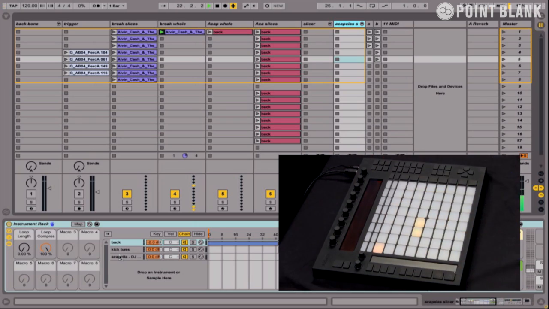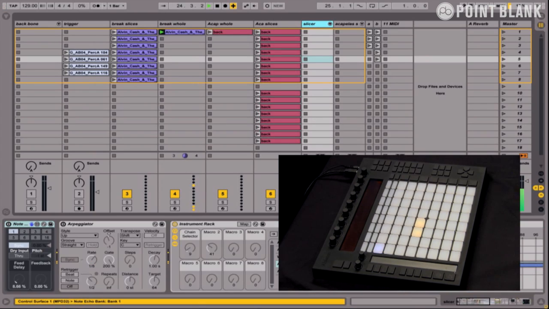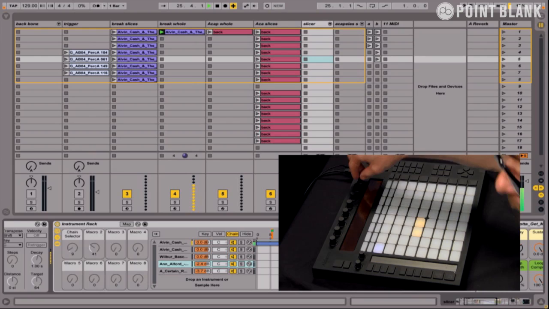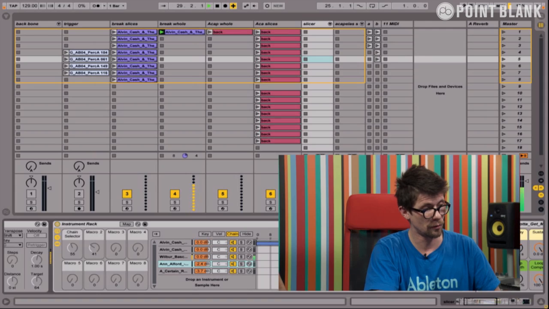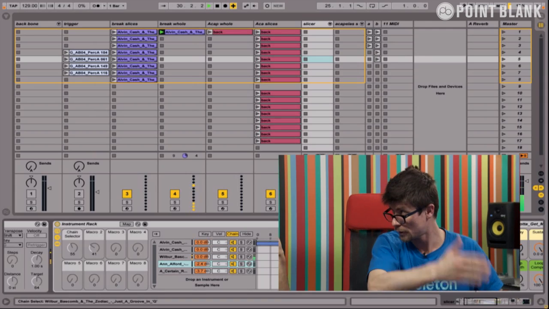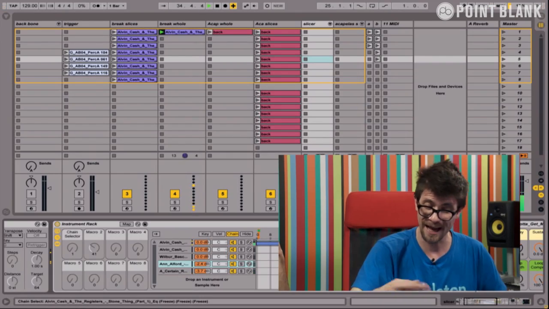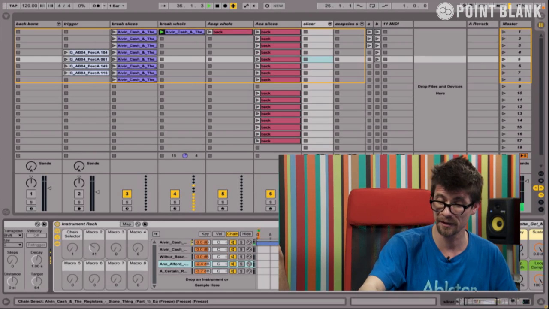If I look here, we got the slicer for the breaks. We got 5 breaks in there. I can scroll through. And depending on which range this orange selector hovers above, we change which break receives the information. So that's great as a live performance thing. You can add slices using these buttons here.